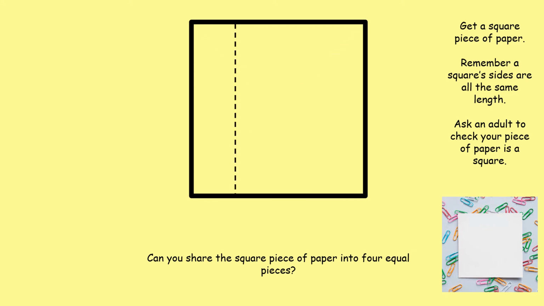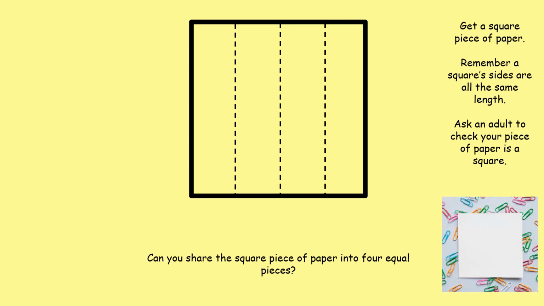Shall we see if we can find another way, children? So I could fold it here, here, and here. And look, the pieces, if we cut it out along those lines, those parts, those quarters would be equal. Okay, and they must be equal. They must be the same.